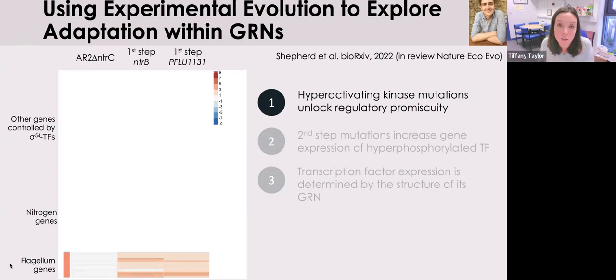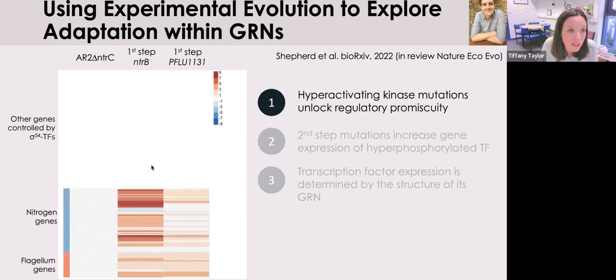What happens in the flagellum genes might be what you expect. This is just looking at these slow spreading mutants. You can see there's upregulation of the flagellum genes compared to the non-motile engineered mutant. In the nitrogen genes, you see in the NTRBC rewiring pathway a large increased expression of a number of the NTR genes. I've already talked about this. But you also see increased expression of the NTR genes within this alternative pathway. This is a putative two-component system, but there's no reason to think there should be any native interactions between this system and the NTR genes.